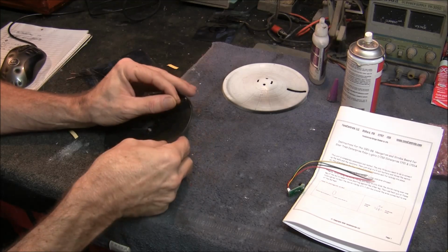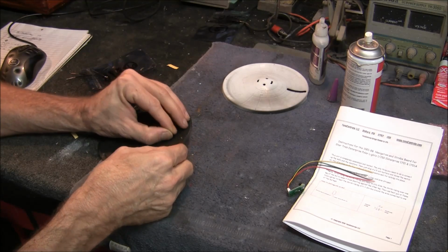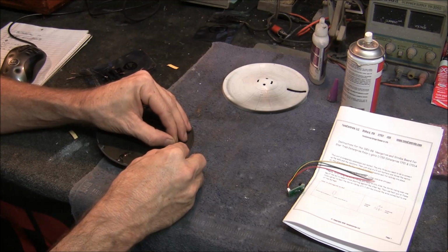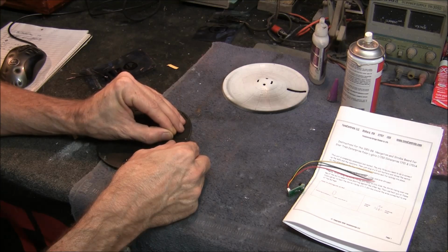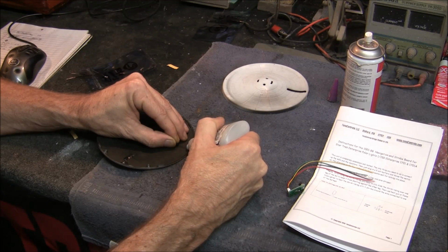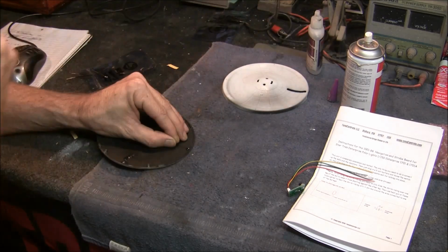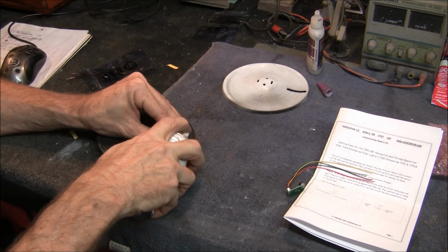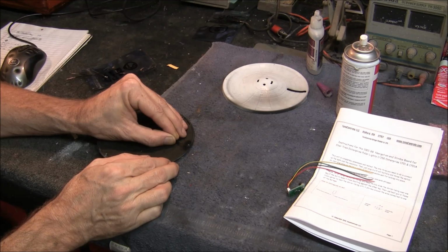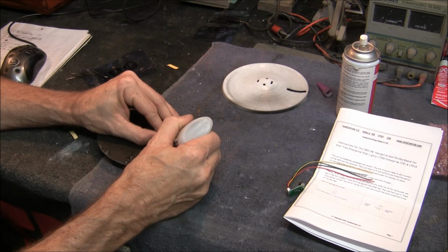Just getting this worked around here. You can see our little spot right there. Just making sure I have it facing downward. That's important. Okay, let's repeat this process again. Doesn't take a whole lot, guys. You don't need to put a big blob on there, just a tiny little drop. And let it start setting right away. There we go. And we'll come away about another inch again here and get this one locked down.